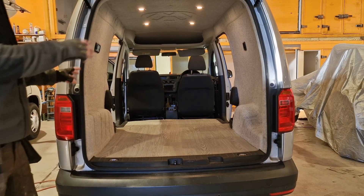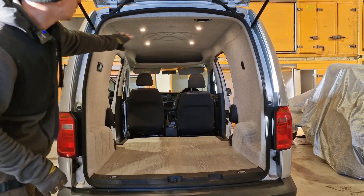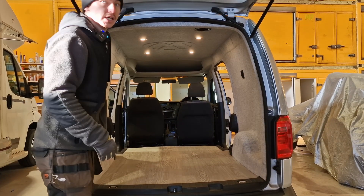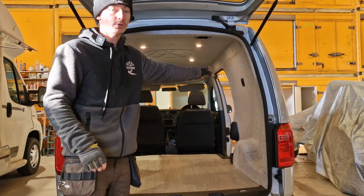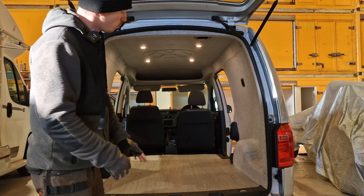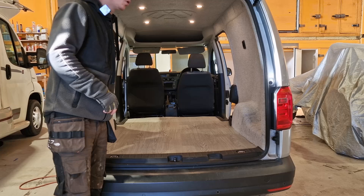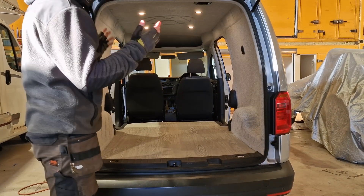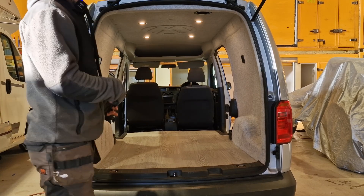It's finished. You'll notice it's been fully carpet lined, we've got the lights in, the VW logo, we've got 240V and a 12V hookup on this side, and 12V USBs on the other side. We've laid the flooring. Carpet lining this, as you've seen earlier in the video, can be quite a pain, but it's actually turned out really nice. We'll show you on the other side.